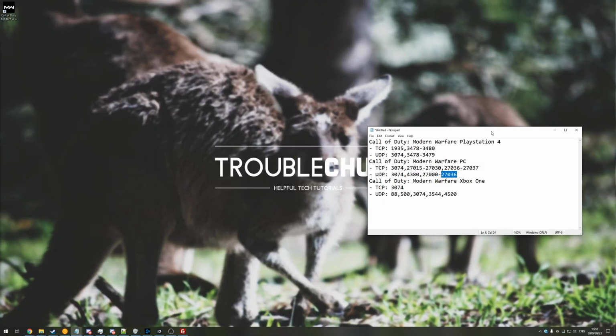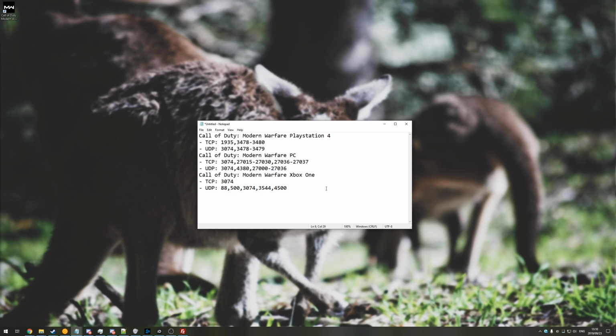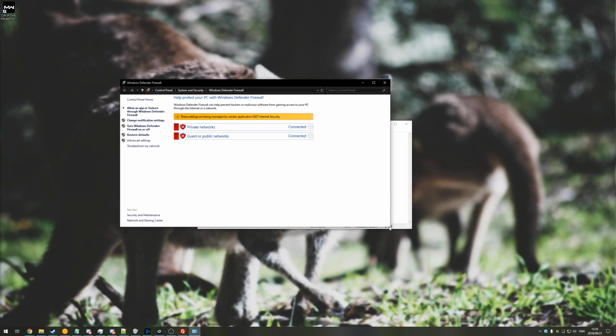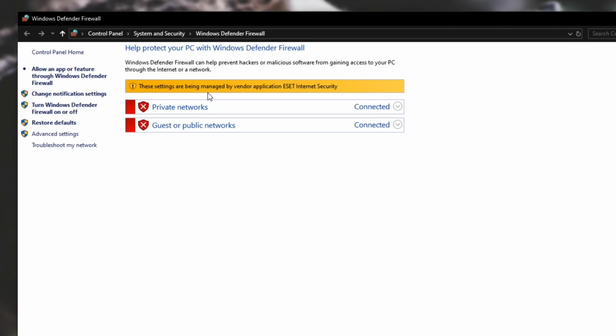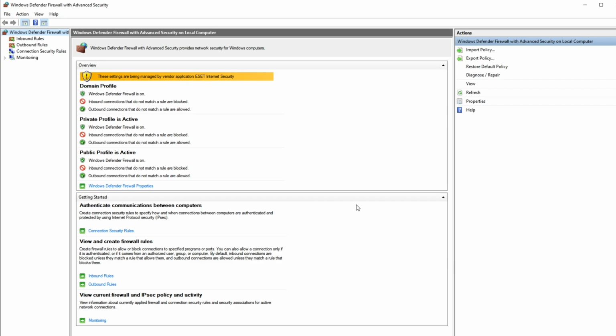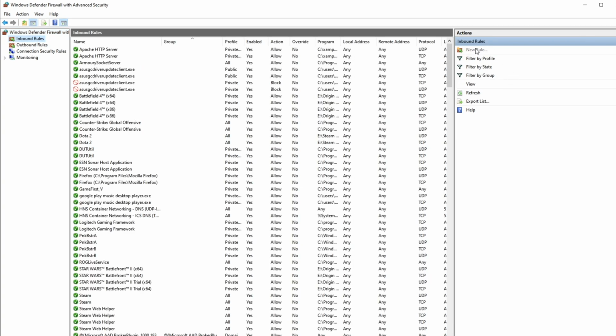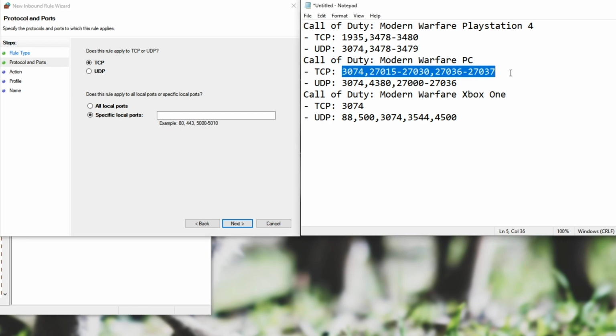So now we've added everything into our router, we need to allow it through our Windows firewall. If you don't have an antivirus or a custom firewall installed, just hit start and type in firewall, and head across to Windows Defender Firewall, and you'll end up somewhere like here. So I have an antivirus managing this, but I'll still show you the steps here. Head across to Advanced Settings, and then we have this screen here. Go to Inbound Rules, New Rule. So, and here's where we need to enter all of these values.